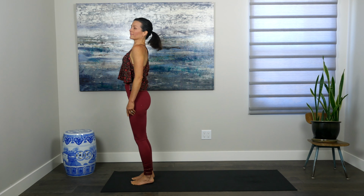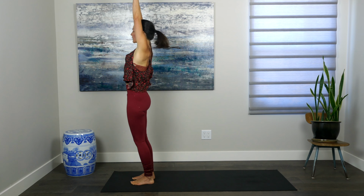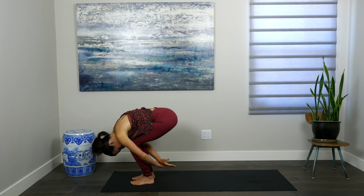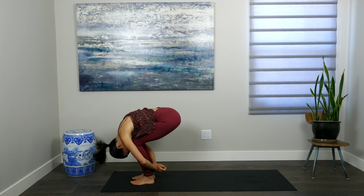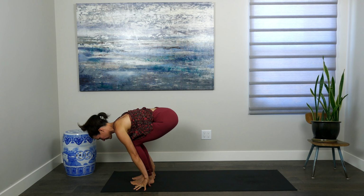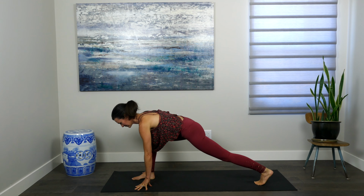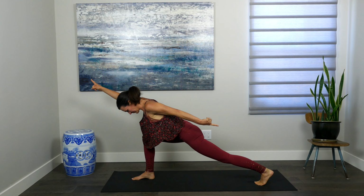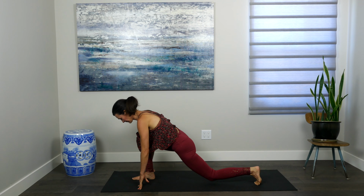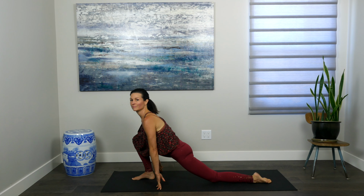Keep warming up. Let's lift the hands up. Swan dive forward, bend the legs and hug your legs. Relax, bring your hand, foot, hand in a line and stretch your left leg back. Wiggle those hips. Stretch the body in those two directions. Bring the knee down and gently rock forward.